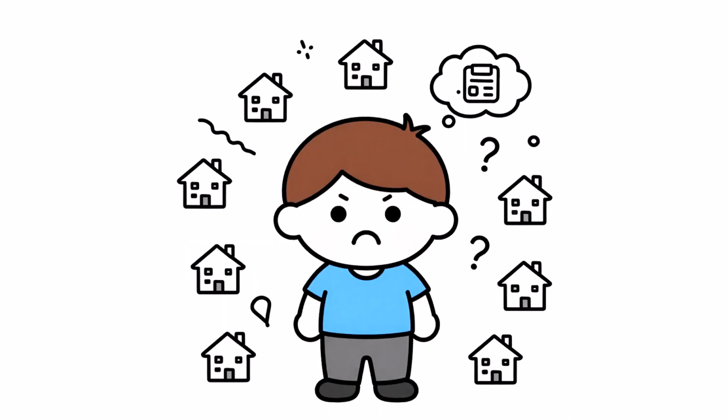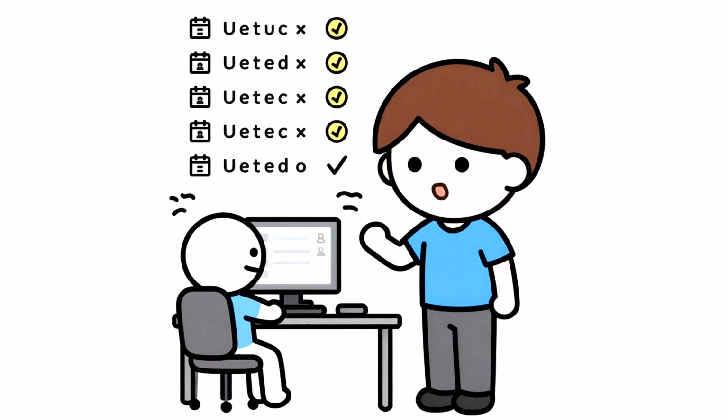When you only have 1 or 2 properties, you can basically keep track of things in your head or in a slightly embarrassing notes app. But the second you scale to 10, 20, or 50 units, human memory becomes about as reliable as a weather forecast from a groundhog. This is where standardized data entry comes in, and no, it is not as boring as it sounds. It just means every property manager on your team enters dates, guest names, and payment amounts the exact same way, so your reports do not turn into a game of telephone.